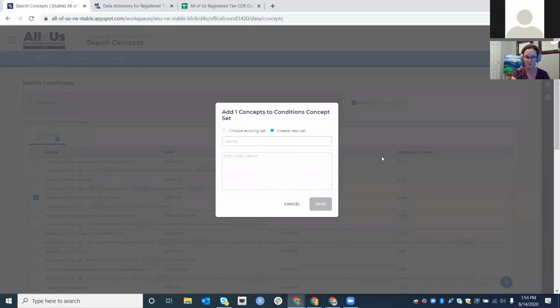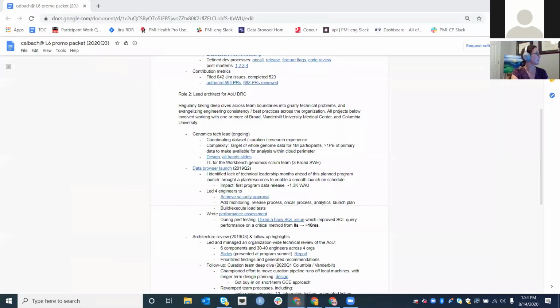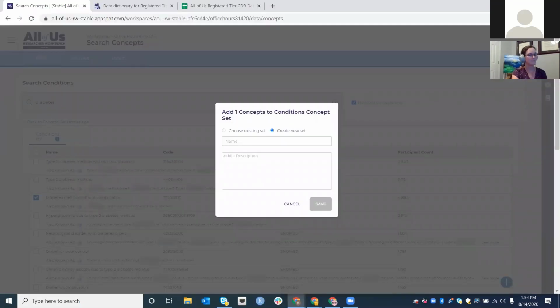I think your feedback, if I'm understanding correctly, is that it'd be really nice if, when I'm in the process of building my concept set, I'm able to add things in a much more fluid manner. It's a little bit clunky right now. Is that correct? Like it's smart enough to remember what I previously selected? Yeah, exactly. For example, it's very painful if you want to include many lab variables, and you have to do them one by one. I completely agree.